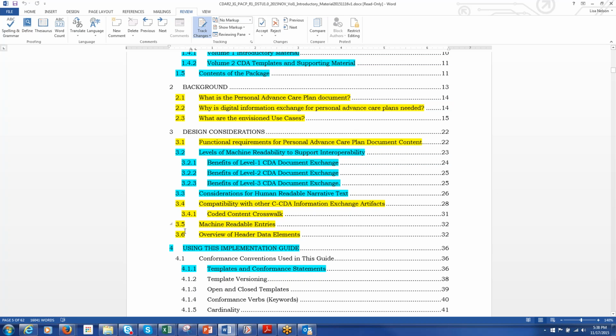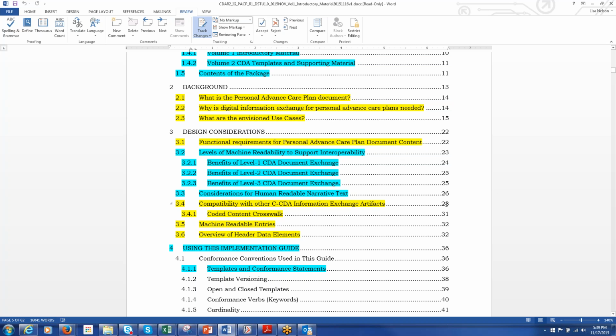In the final chapters here, we get into the material I showed last time, which you missed, Dr. O'Malley, but I have some very detailed documents that show how the content in the patient-generated document relates to the content that are in other CDA artifacts like care plans and CCD documents that may have advanced directive sections in them.